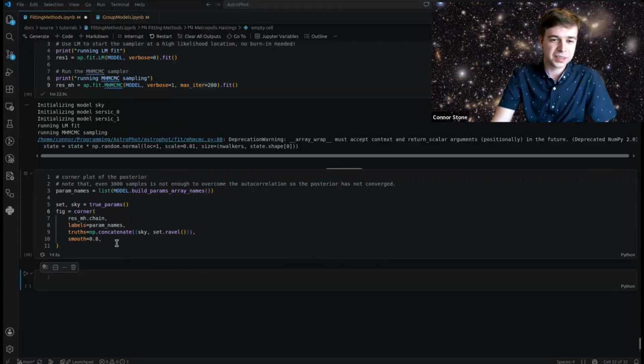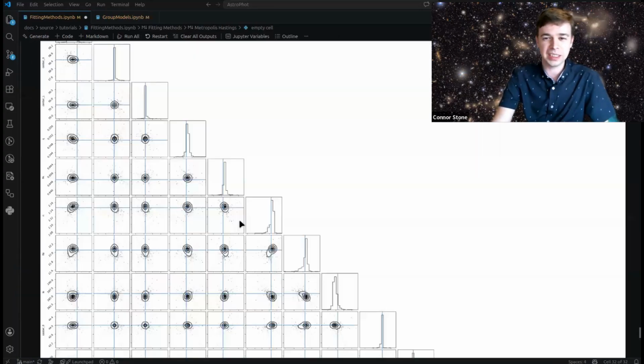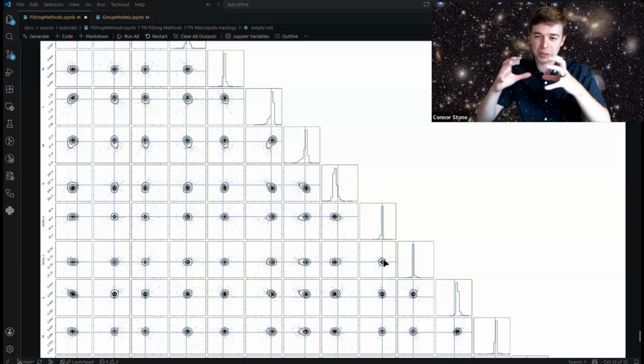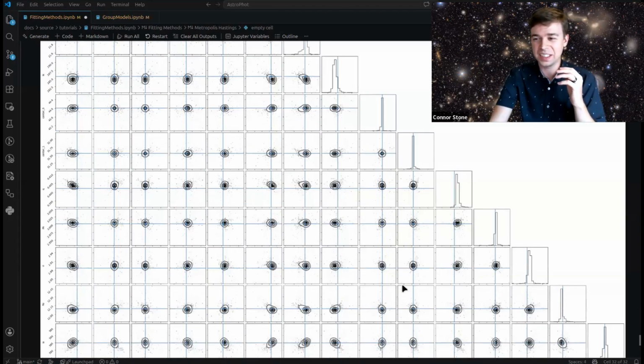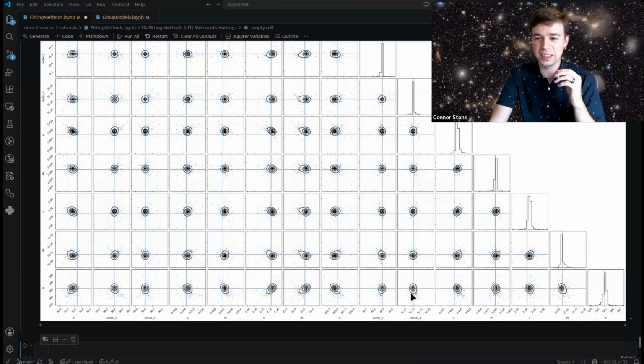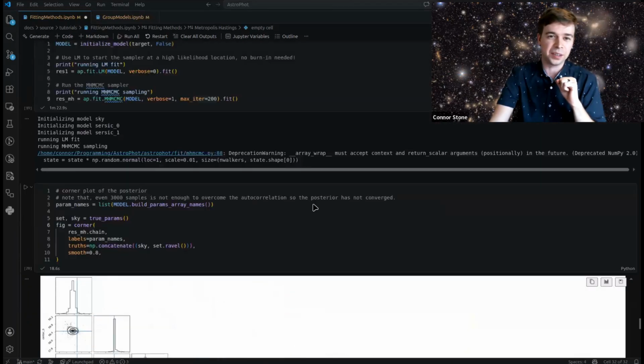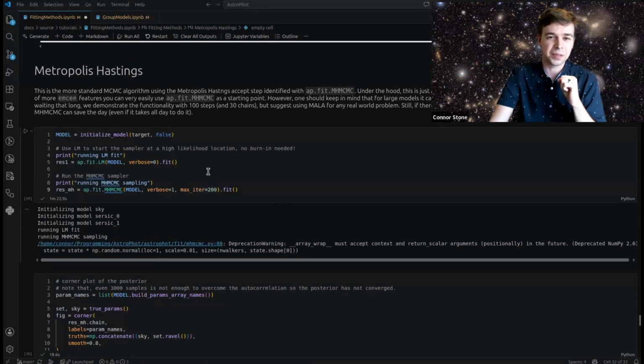Here we go. It takes a little while to make the corner plot. This is really more of a matplotlib thing. There we go. So you can see all of the chains started at the maximum likelihood point, and so they're all pretty close to the true value, and they've just been sort of exploring out, and they haven't quite got far enough yet to really represent the likelihood distribution yet. They would eventually get there. That's guaranteed. It's just I don't want to let it run for too long because then it's going to take forever.